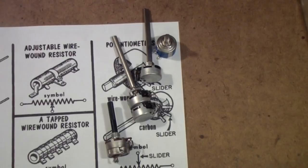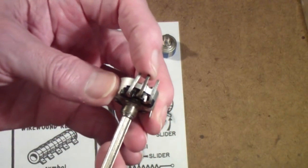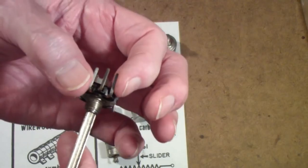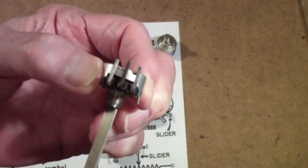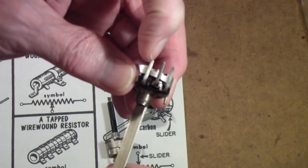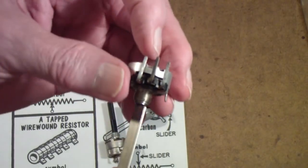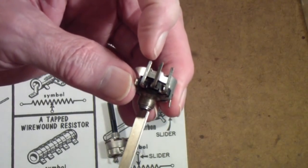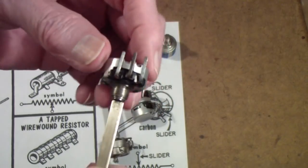So what about these over here? Well, these are variable resistors called potentiometers. The center is what's called the slider, and there is a resistance between the two outer terminals. Depending on where you set this rotatable shaft, the center moves from one direction all the way over to the other, through all of the value of resistance. So suppose this was a 1000 ohm resistor set right in the middle of its rotation — that would mean there'd be 500 ohms from this terminal to this terminal, and 500 ohms from this terminal to the other. There's always 1000 ohms across the outer terminals.